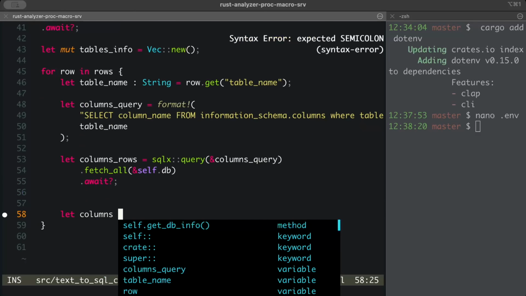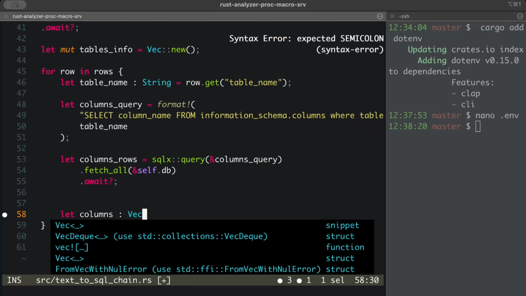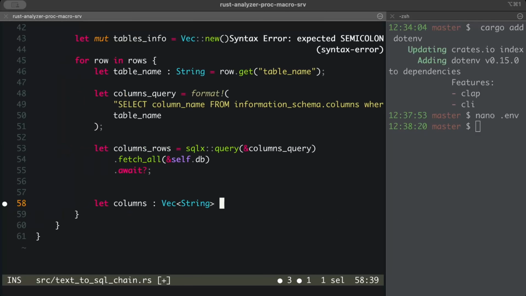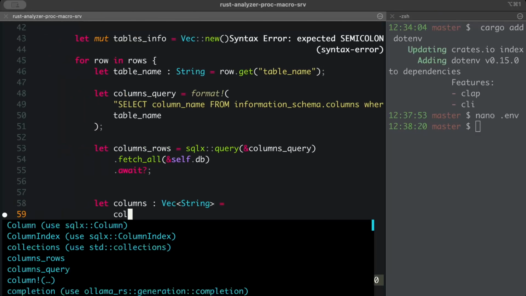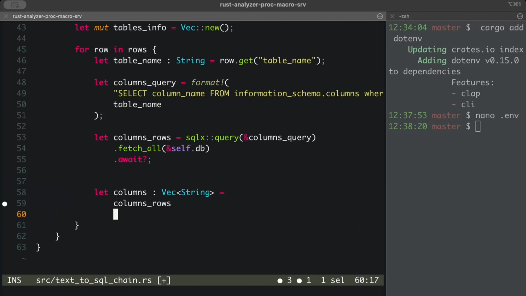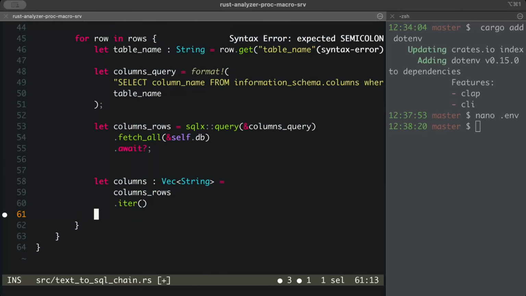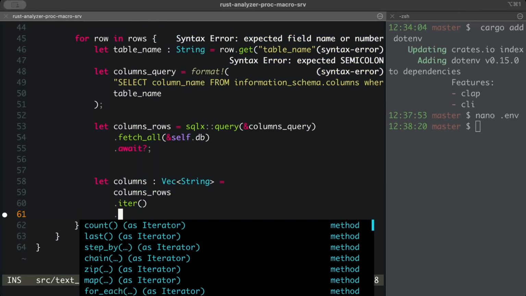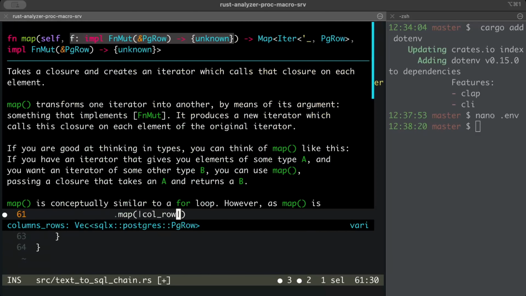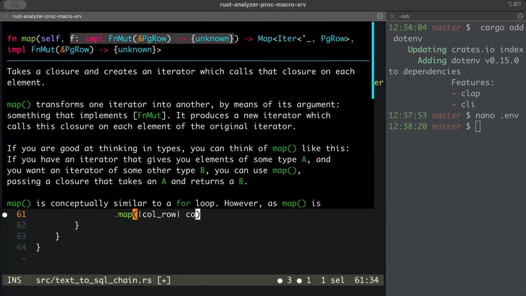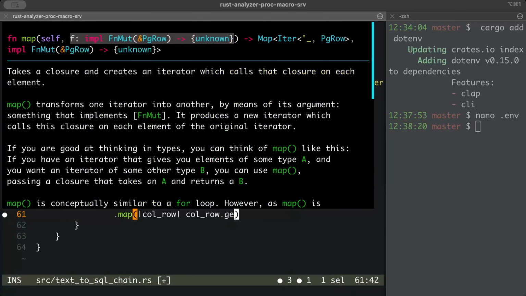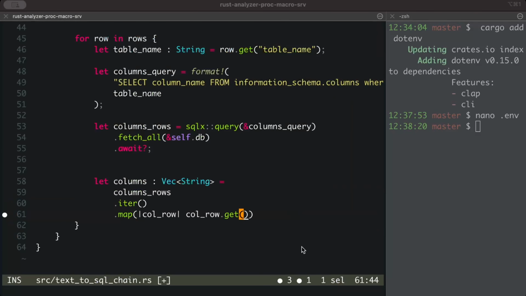Let columns be Vec of String, and column_rows.iter().map, call it row, and row.get column_name.